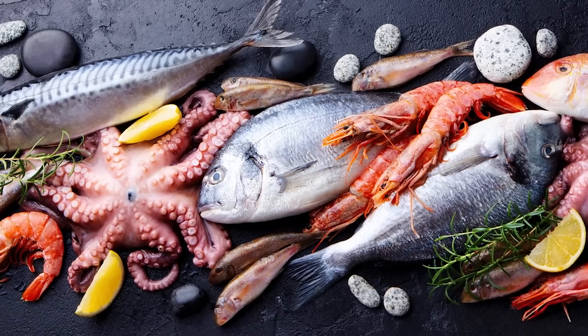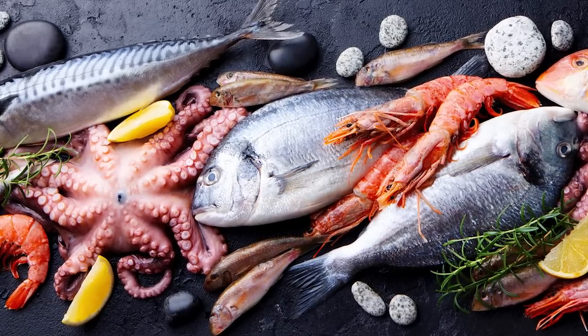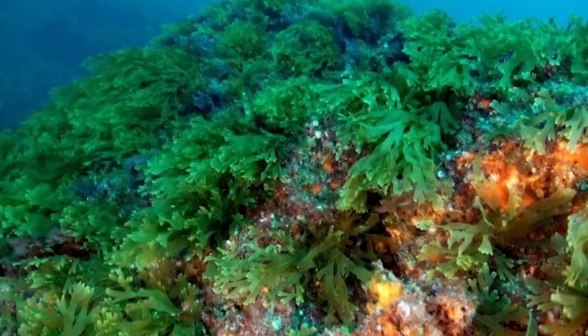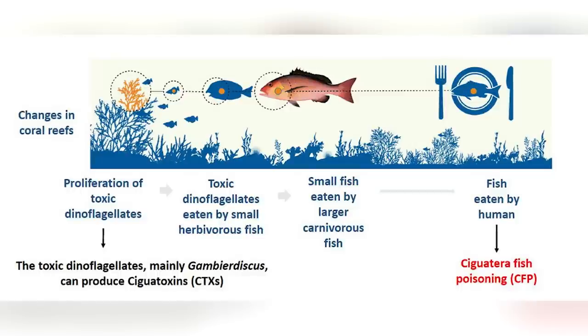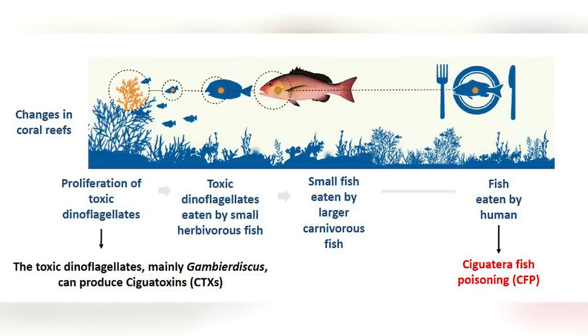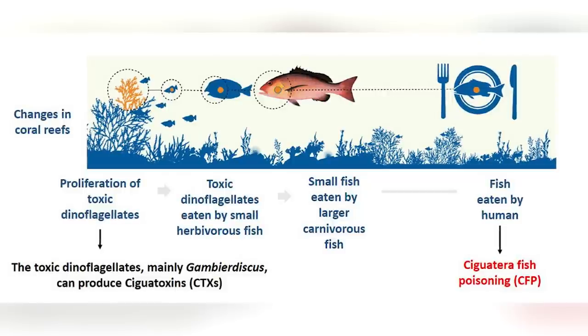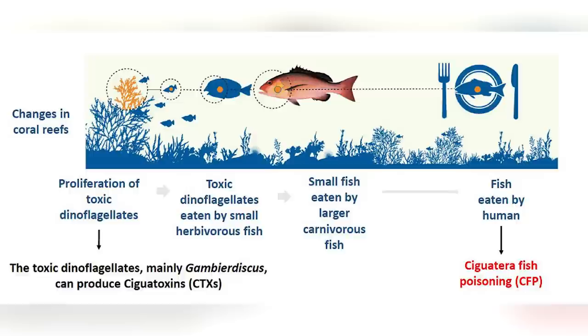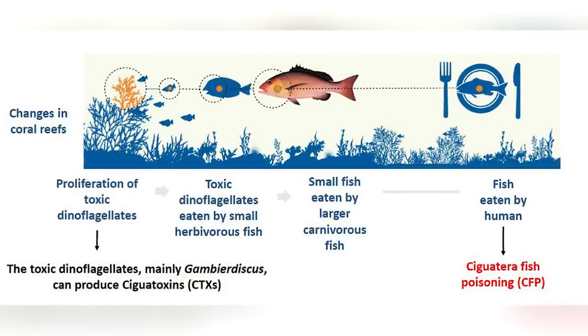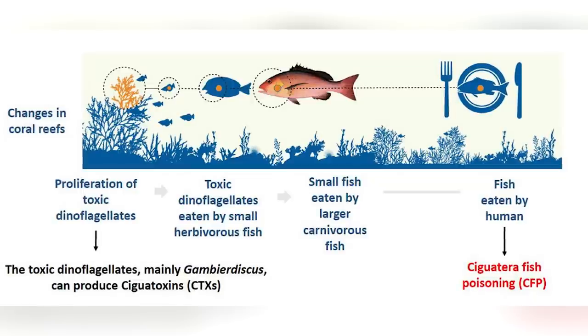We as humans love to eat fish, but simply by serving up a plate of great barracuda at the dinner table, you risk the chance of nausea, vomiting, stomach aches and in extreme instances even hallucination and blurred vision. This is due to a very specific toxin known as ciguatera. This type of food poisoning is the result of larger fish feeding on smaller plant-eating fish who feed on toxic algae. Because these larger fish generally live longer, they consume more fish, building up more of these toxins in their body, which in turn makes us sick when we consume them.